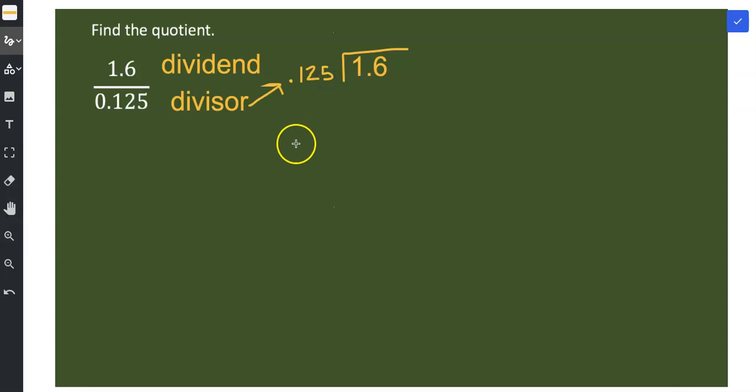0.125. Now we look at the divisor. If the divisor, the number on the outside, has a decimal visible, we need to move that decimal to the far right. There is a decimal visible in the divisor, so I need to move the decimal once, twice, 3 times to the right. If I moved the divisor's decimal 3 times to the right, I need to move the dividend's decimal 3 times to the right. In each loop, I need to place a 0.